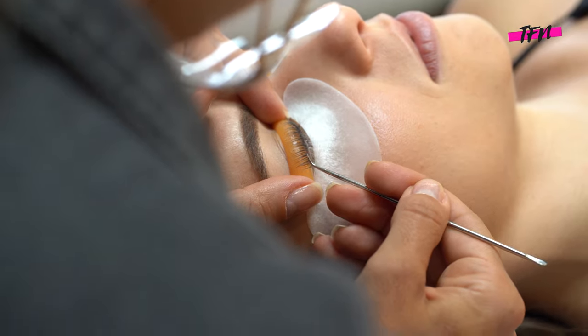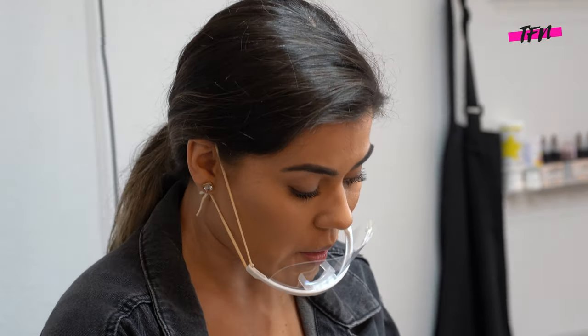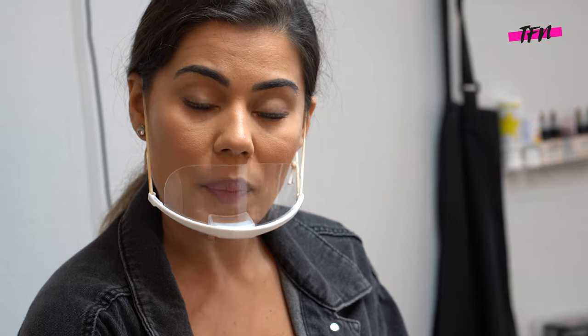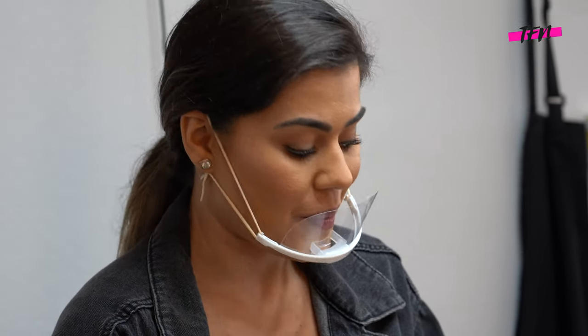Alright, so we're first gonna lay down the silicone rod on her lid. And once we do so, we're gonna curl the lashes back on the silicone rod and then apply the product that's gonna help keep those lashes nice and curled.